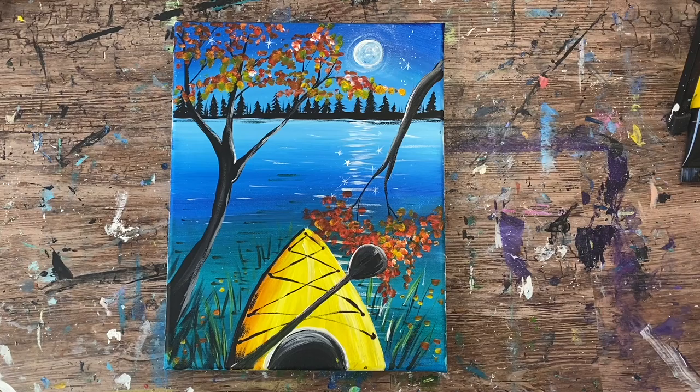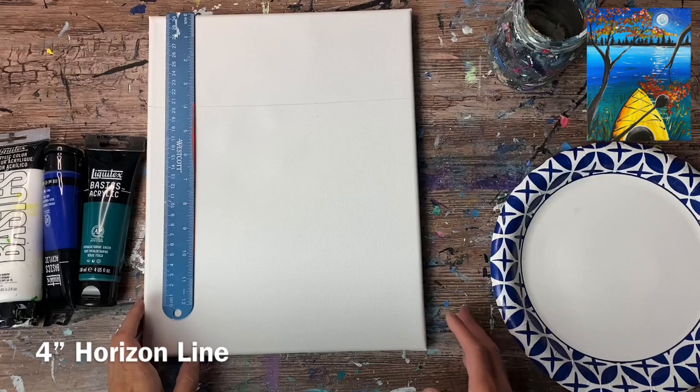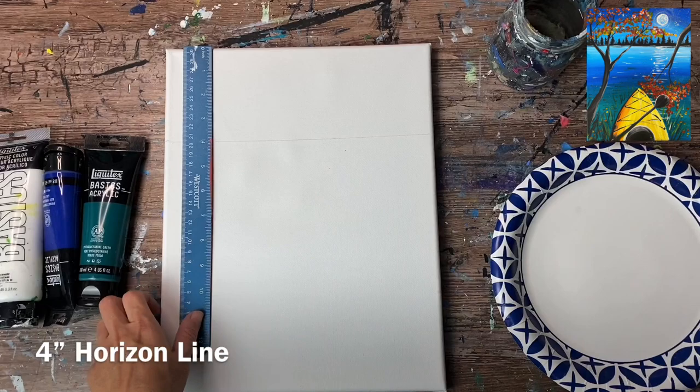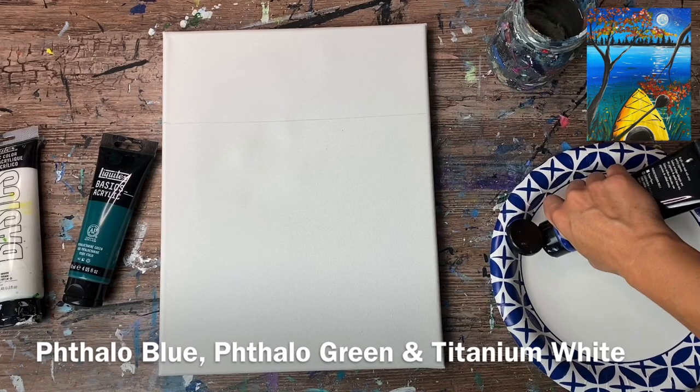Kind of a unique perspective painting, but I'm doing this on an 11 by 14 inch canvas, and the first thing I'm going to do is lay out my horizon line. So this line has already been drawn in at the 4-inch mark, and my canvas is in the vertical position. So that horizon line is going to be where our sky is, and everything below that line is going to be our pretty sparkling water.